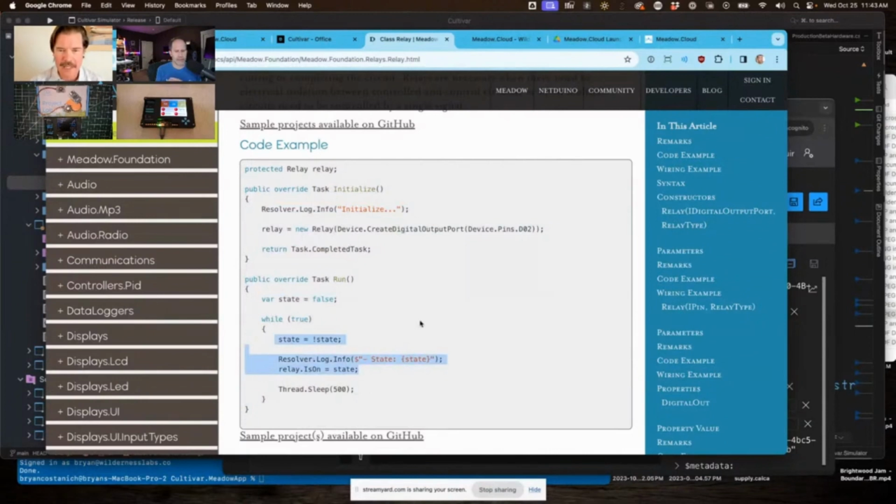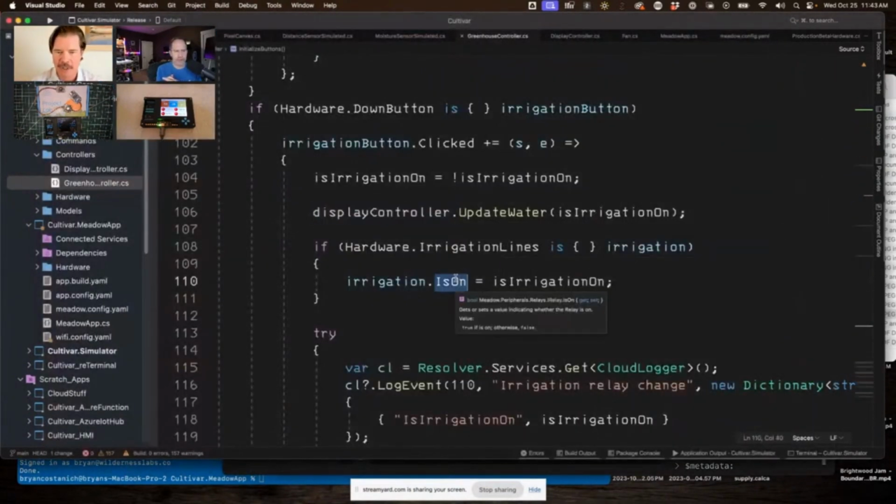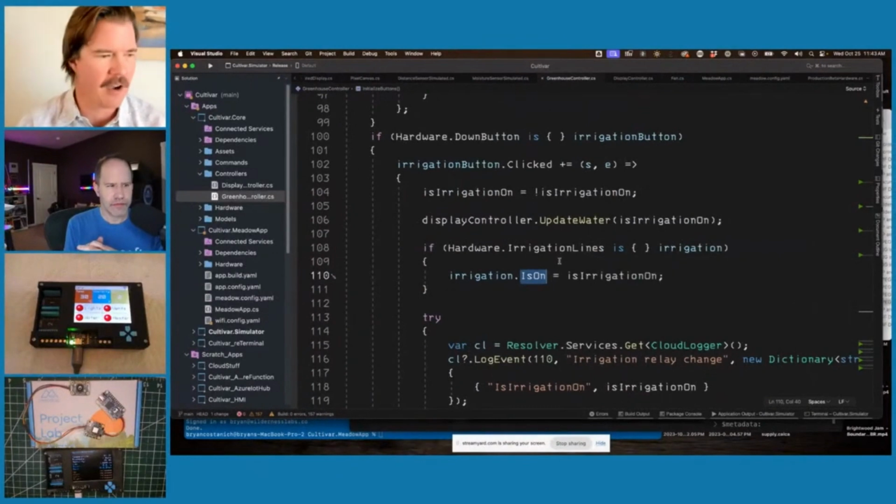You simply relay.isOn, it tracks its state, it does all of the stuff under the hood by managing the port and managing the hardware, and you don't have to think about any of that. All you have to do is relay is on.